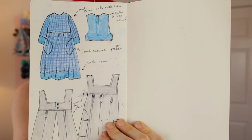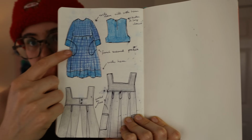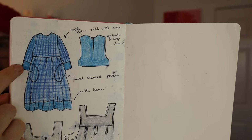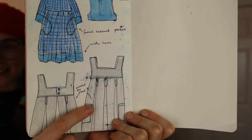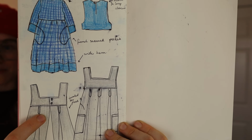A wearable Anne Shirley outfit is great to me because I'm not a historical clothing girl on the day-to-day as much as I love it. So I made sure to try and design something that had the same energy but could also translate into 2024. I want to make an oversized blue dress with a gathered skirt, a wide hem and some wide cuffs, and a little button closure at the back. And then to match it, a lovely pinafore with side pockets and inverted box pleats right at the front.